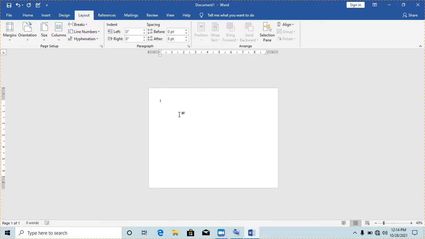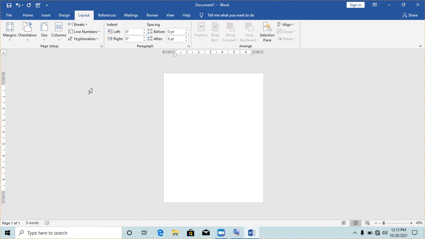So in landscape, the width here is longer than the height. But like I said, by default, all our documents, whenever we start Microsoft Word, are in portrait orientation.